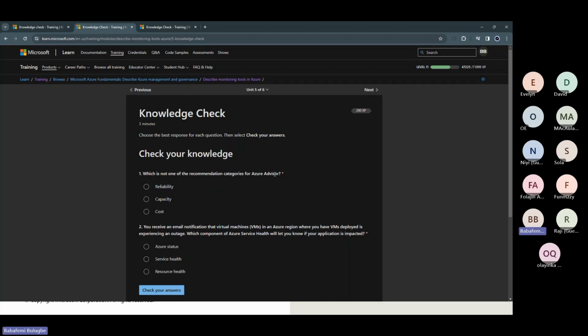Then let's go to: which is not one of the recommendation categories for Azure Advisor? I explained that Azure Advisor gives you recommendations based on some things. When you check your resources, it can tell you about your performance, your security. So we just talked about this. Which one is not a recommendation category for Azure Advisor?